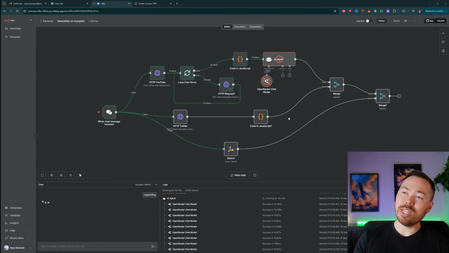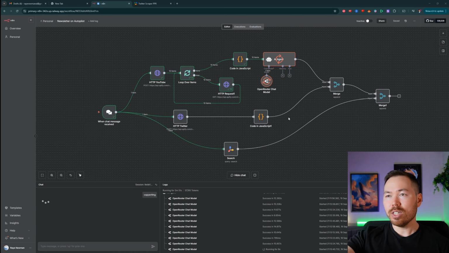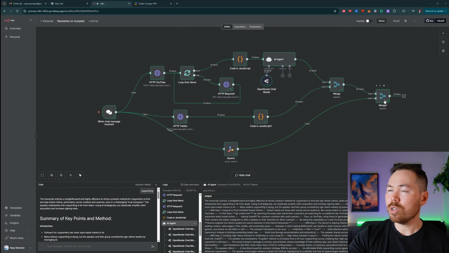So like I said at the beginning of the video, you can take any part of this workflow and make it your own. Not many people use this social media site as scraping. So if you like just that part, you can find all the latest videos just using that section. If you like the research part, you can use that. If you like the AI part to help you draft a newsletter, you can use that. This is literally your workflow to do whatever you like with. So now we're doing a Twitter scrape, doing our research, and now it's all going to merge together.